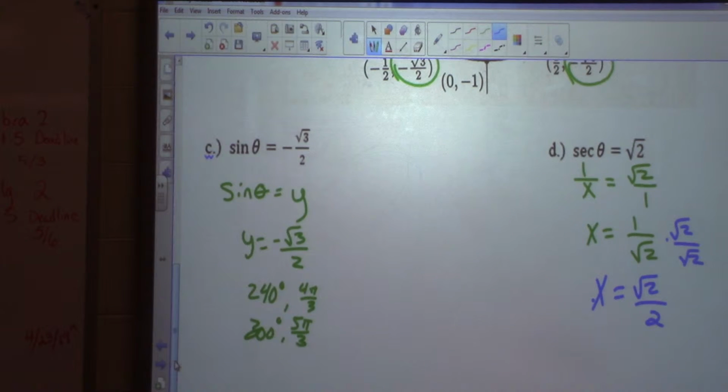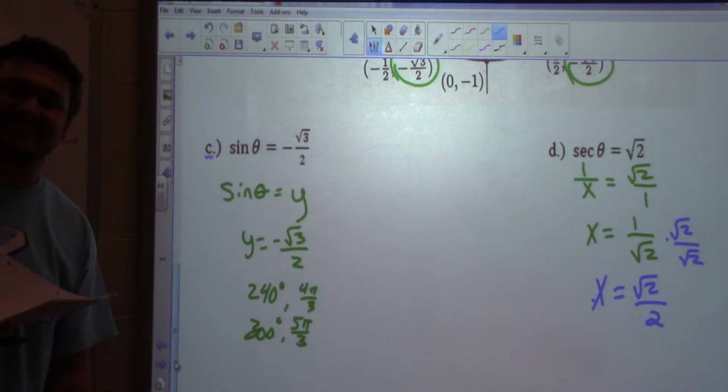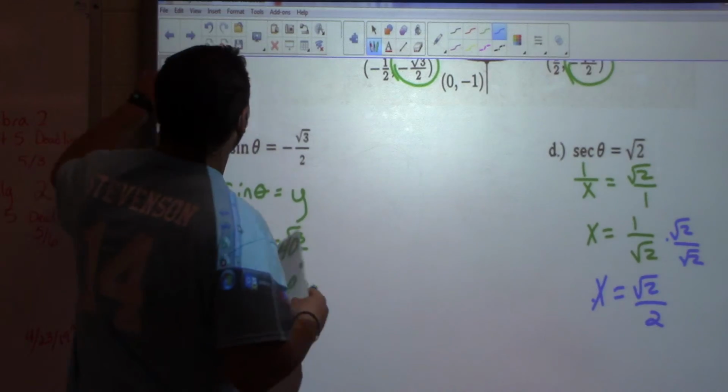Alright. Dom, pick a number 1 through 4. 3. Stetner, 1 through 4. 3. Besides 3. You didn't say it. Okay, I'm saying it now. 1. Alright, we'll do 1 and 3.